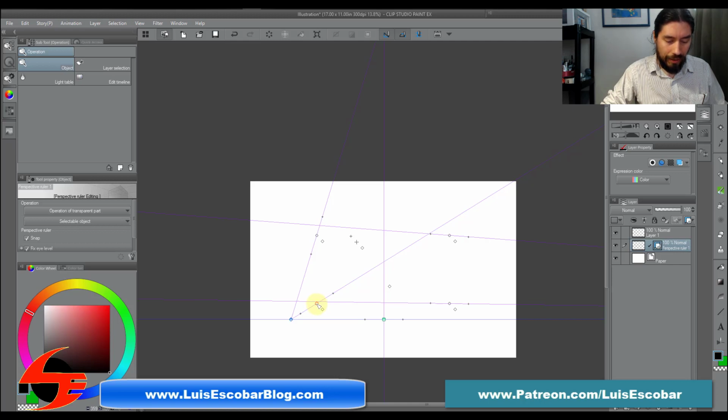And then when you drag the circle, you move these guidelines up and down. This guideline gets moved up and down. Okay, so if you notice, there are also these little diamonds. So what are these diamonds? The diamonds, if you click on them, turn the line green. What that does is it turns off the line. It turns off this vanishing point, and I will explain to you how the perspective tool works.